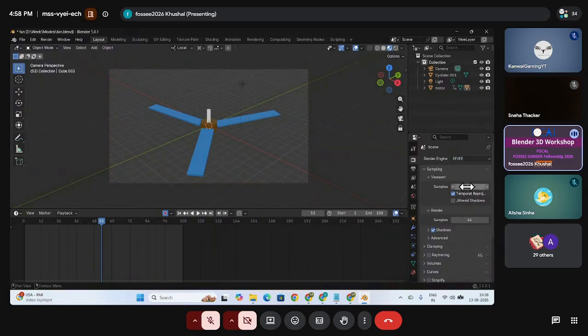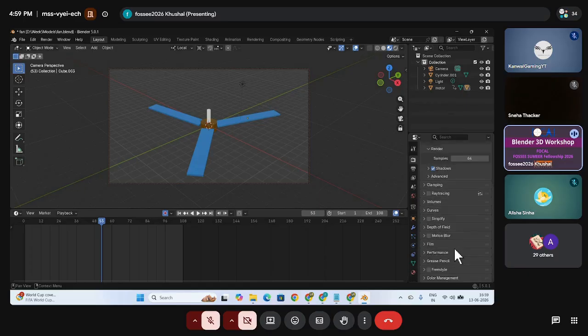Okay. So these are the samples. Samples means 16 samples, 250 samples. Whenever you increase the samples, it will take more time and the file size becomes heavy. By default, there are 16 samples. Whatever we are rendering is rendered as a raster, and for a raster image, pixels have to be added. So 16 pixels each time are created, overlap, and create an image. So let it be. We will keep the render engine as it is.